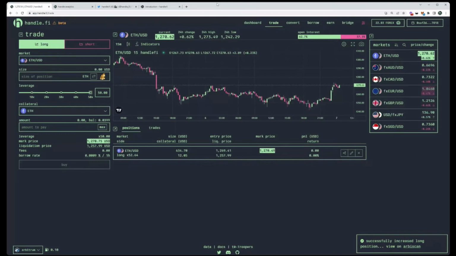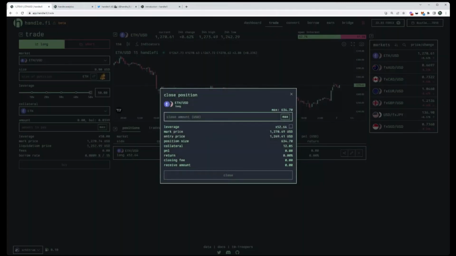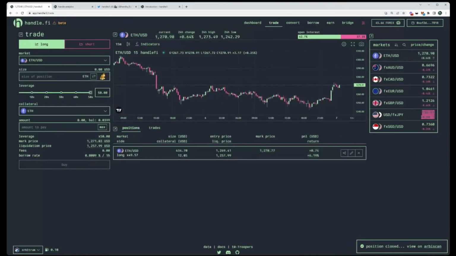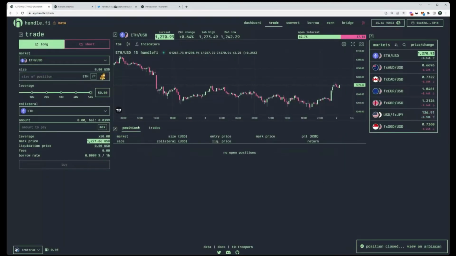But anyway, the point being is that the experience should be as seamless as possible. You know, you want to close a position, max. I'll close the entire position. You made 6%. Nice. Position should be shut, done. You know what I mean? So trade's been done. So that's really the base of efficient, robust execution for the users.